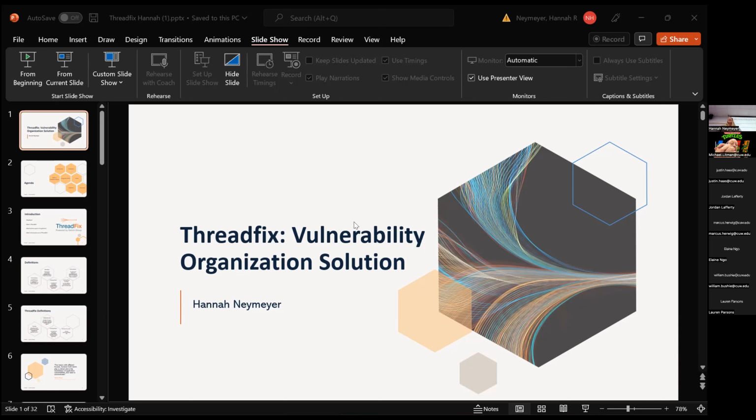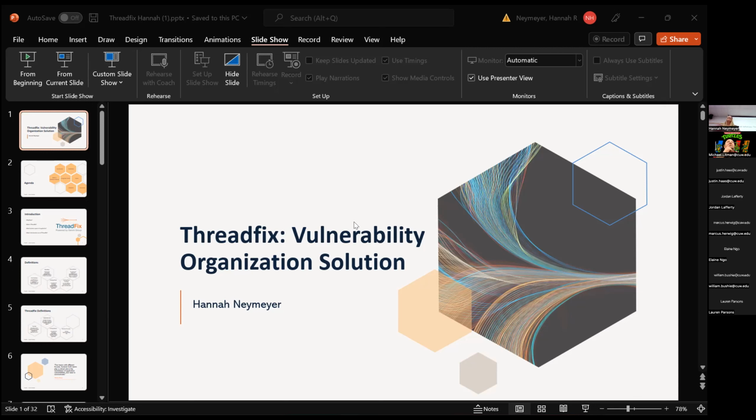It's really easy to skip over a vulnerability when you're looking at 7 different applications or just get lost in the shuffle, which is a big thing because it's a really high risk thing to miss. And then thirdly, metrics on all company vulnerabilities takes too long and consumes limited resources like time and talent. The application security team I served in this summer was only 2 people, and they're very highly specialized in what they do. So they need to spend their time doing stuff that requires high skills like they have. They don't really have time to be doing stuff like verifying vulnerabilities that can be done with a tool like ThreadFix.